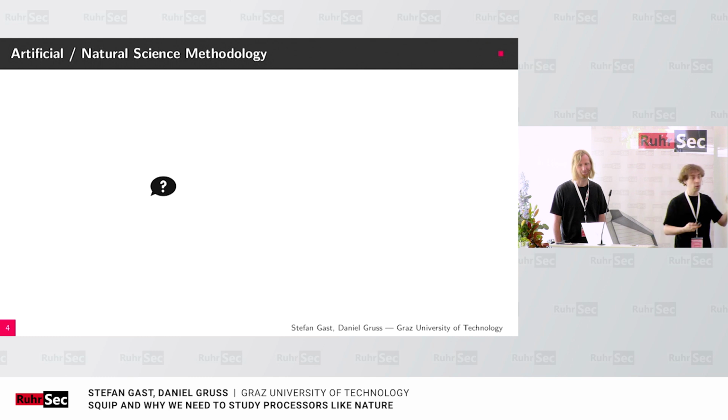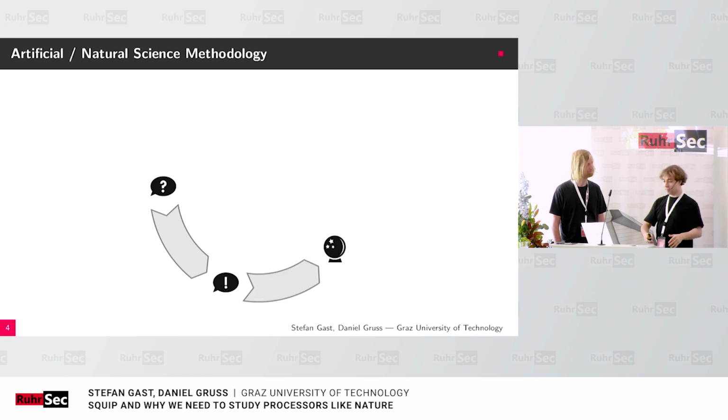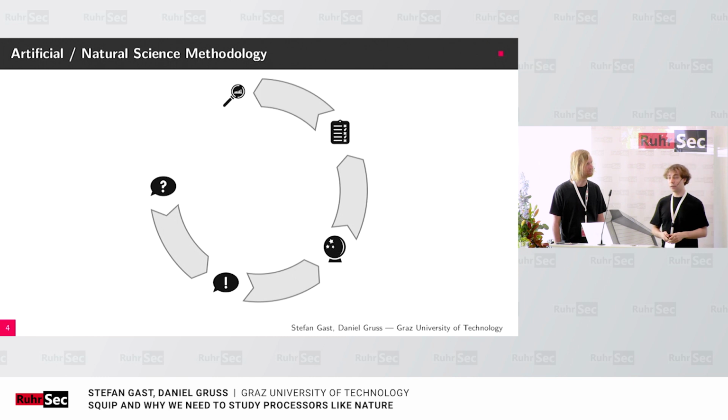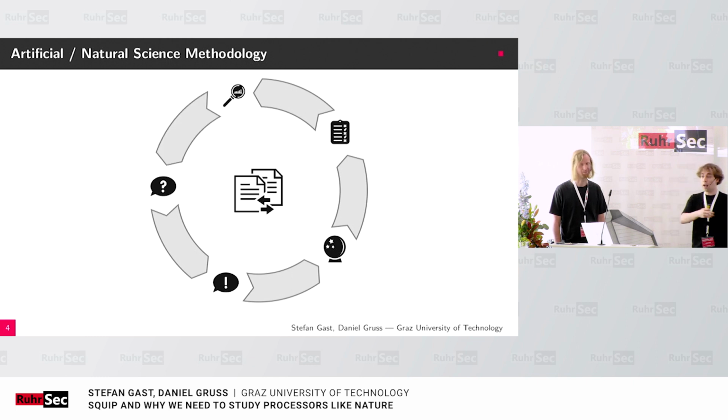And that means we follow this typical methodology from natural science with a question and then a hypothesis. A question like, what could happen in this situation? Hypothesis: maybe the processor does this. Then a prediction: if the processor does this, then we will see this behavior, maybe a timing difference. Then we can test whether we see this timing difference. We can analyze whether this matches our initial hypothesis and question, and then at the end compare with other research results whether this works and whether this fits into the broader context. So we are really studying these things like nature.